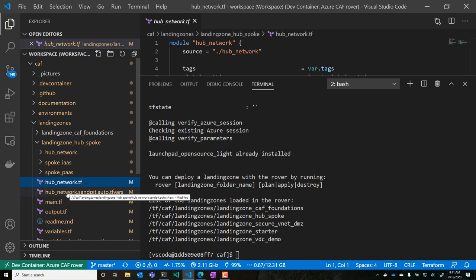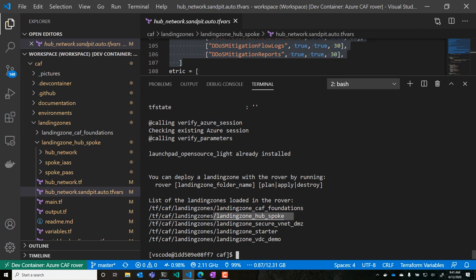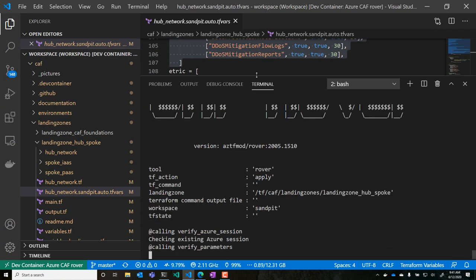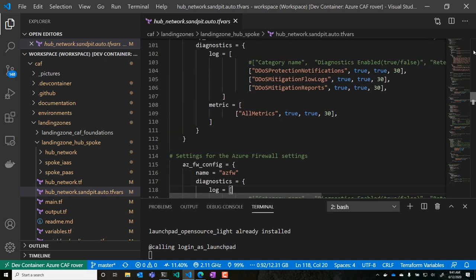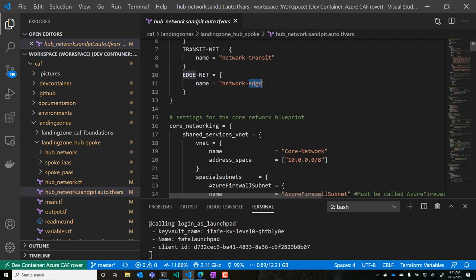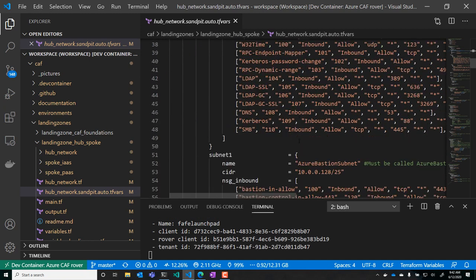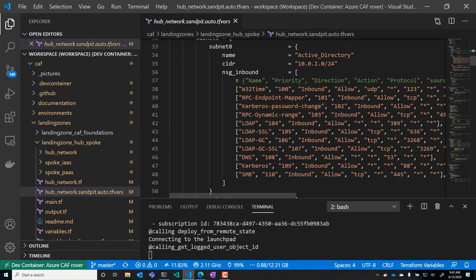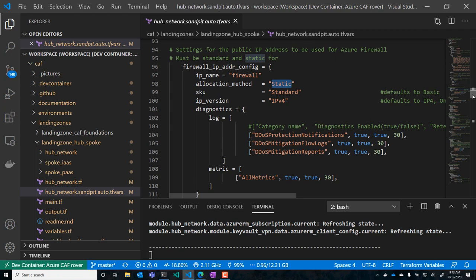So if I just have a quick look at the hub and spoke environment, you see that here I'm going to do hub and spoke topology. So let's just run it because it takes a little bit of time and review it while we are running it. So I do the apply, and if we look there, you see that in my configuration file, I have my whole environment configuration. So my name of my resource group, the settings that I want for the virtual network I'm going to deploy as a hub. You can see I'm going to use Azure Firewall. You can see I have my Active Directory subnet with a set of network security groups. And you can also see that I have Network Watcher enabled.